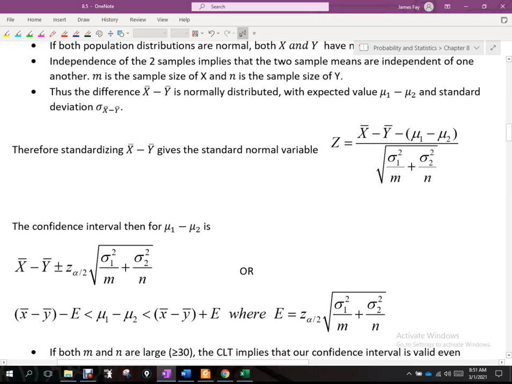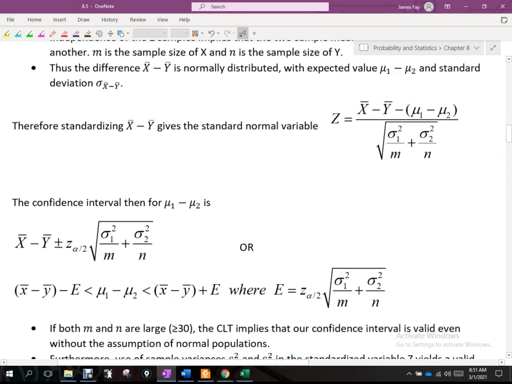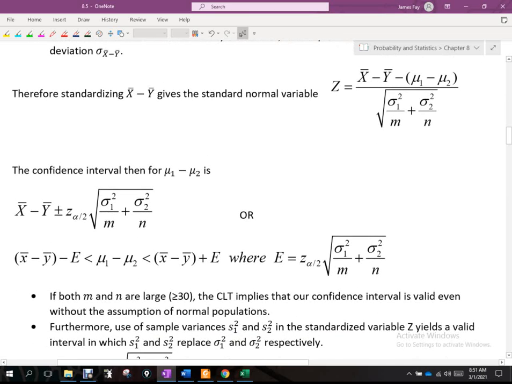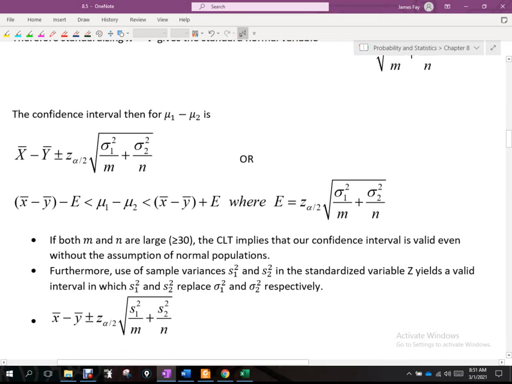So here it says the confidence interval. Basically what's going on here is this formula, and we did this previously in 8.1. Basically, what I want to do here is solve this formula for mu sub 1 minus mu sub 2. So when we cross multiply and do all that kind of stuff, this is what we get. There are a couple of different ways that we can write this, and I've got ultimately three different ways of writing our confidence interval.